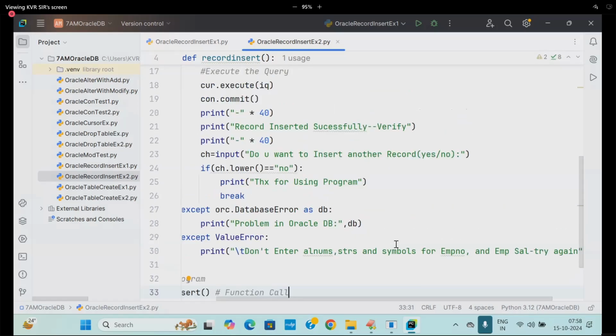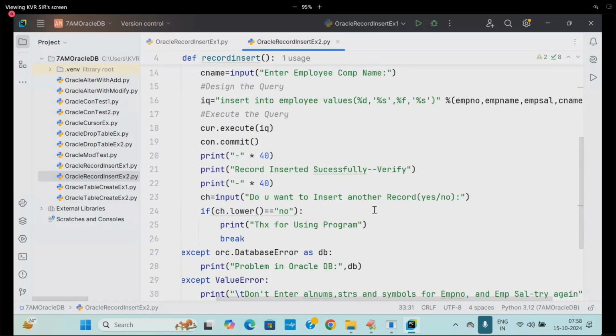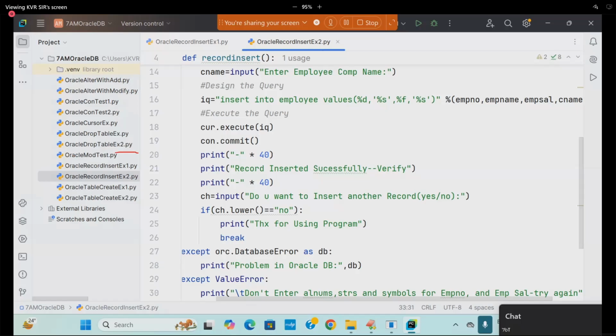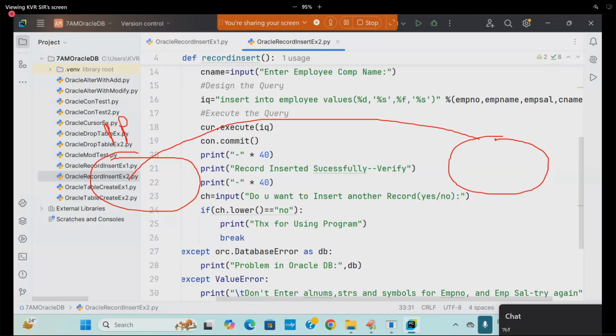Moreover, students, once one record is inserted, I'm going to tell you one important thing. This is a Python program. Your query will be going to the database level. The Oracle database will insert the record, and in the cursor object it will keep one result. What is that result?